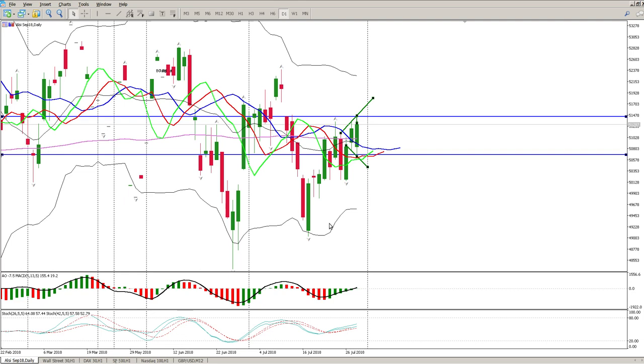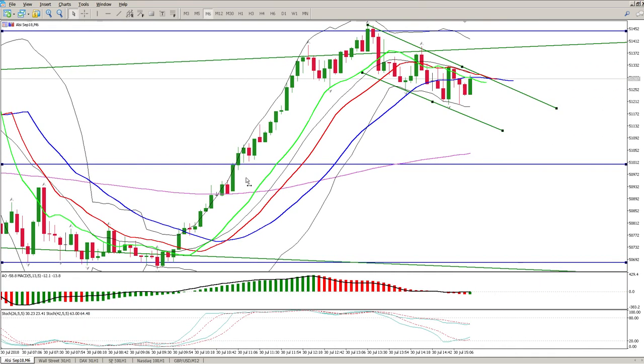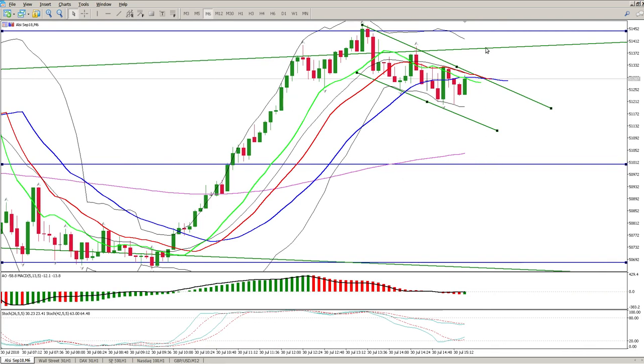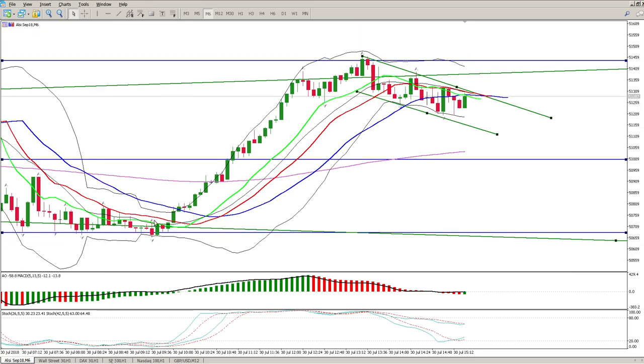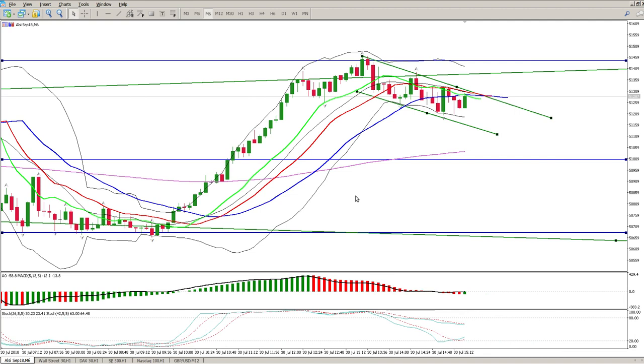So yeah, I'm in two minds at the moment. I do suspect we're going to gap down, but are we going to gap down to the low of yesterday, or are we going to gap down and find some support at the 200-day moving average? The 200 moving average is right over here. So are we going to move to the downside, find some support here, and then rally, or are we going to move all the way back down to the bottom here? In other words, are we going to form a range? Those are the questions I've got at the moment.